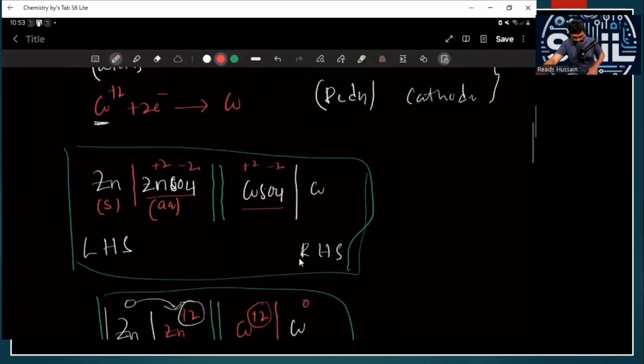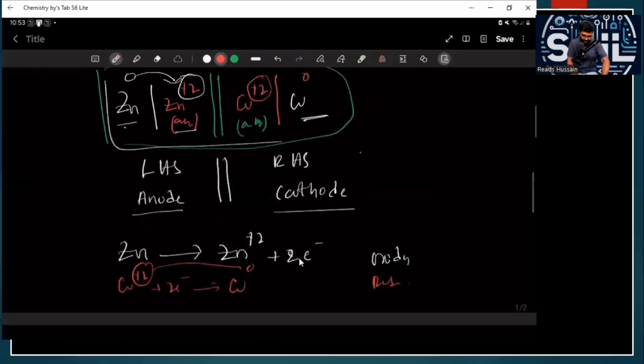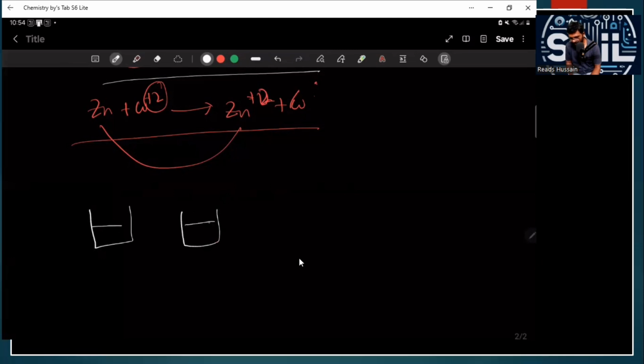See here, this is the galvanic cell representation. Once again, quickly I will go over it, because I am stressing the same topic again and again since these are very basic concepts, and my intention is to make you understand. Let it take some time, no problem. See here, these are the two electrodes we have taken, and here is the zinc sulfate solution. This is the copper sulfate solution, CuSO4 solution. The zinc rod and copper rod are both connected with an external wire.